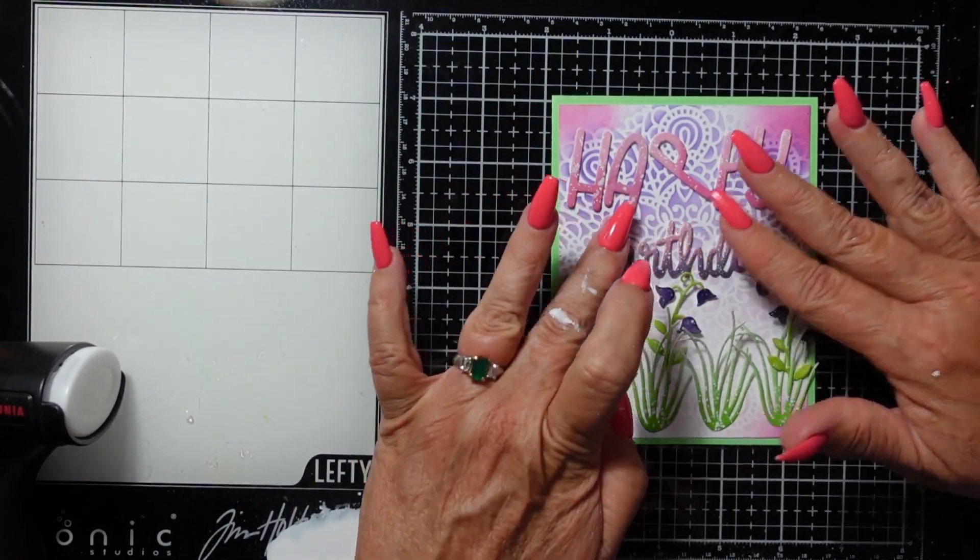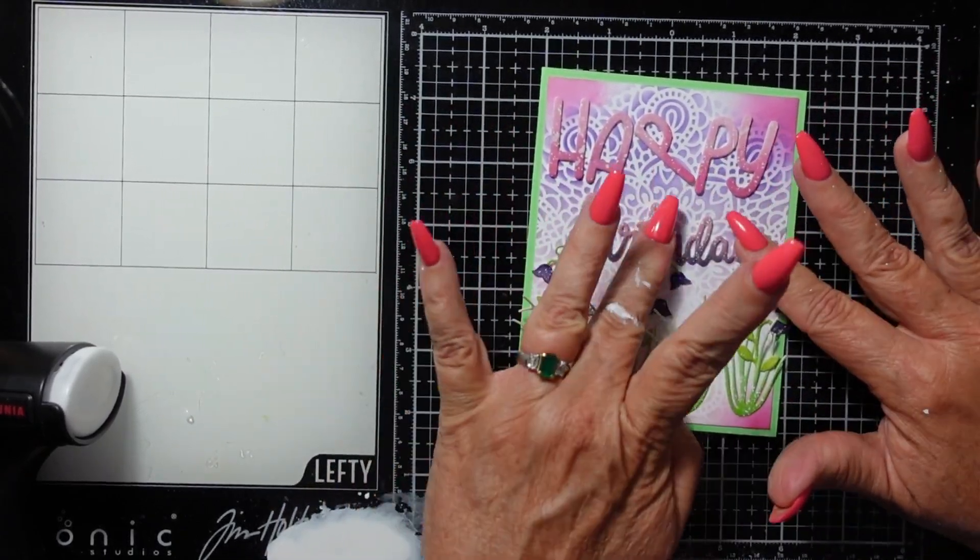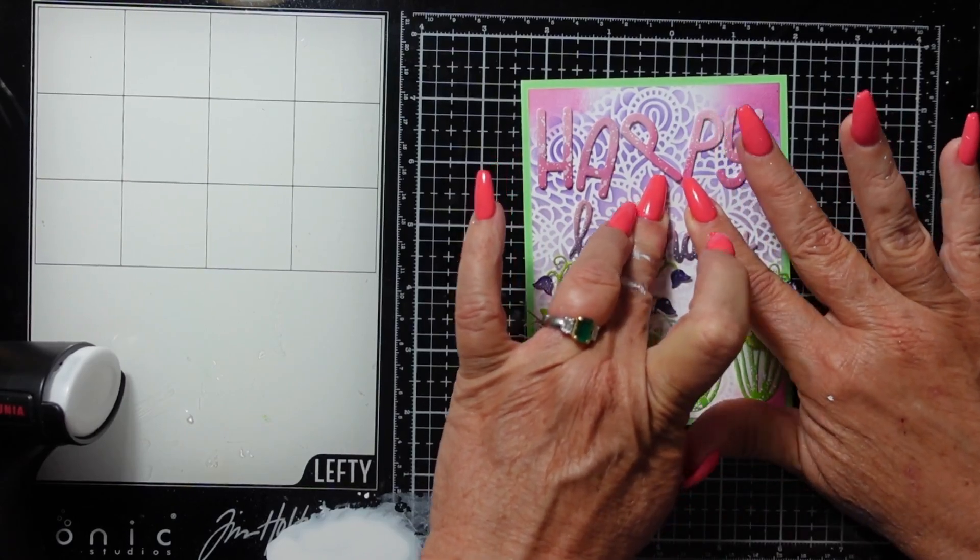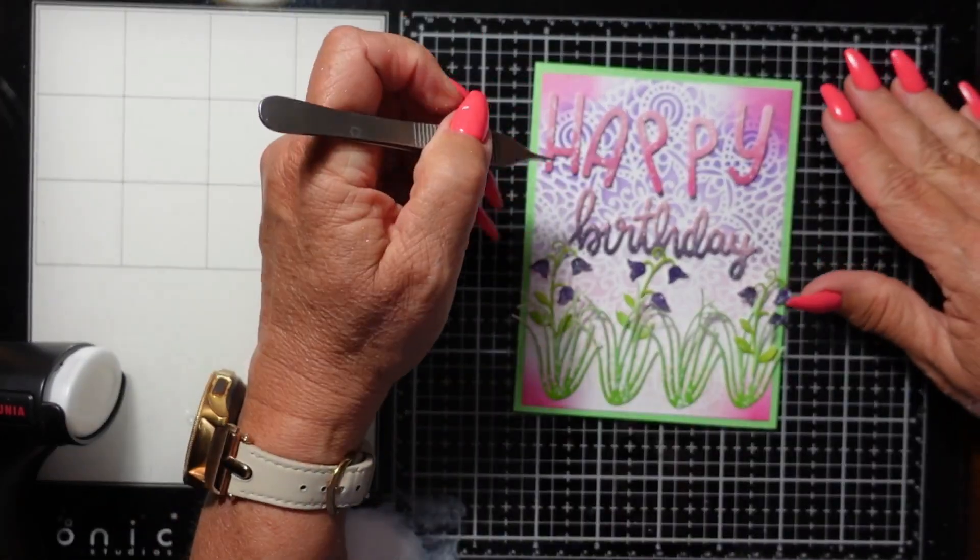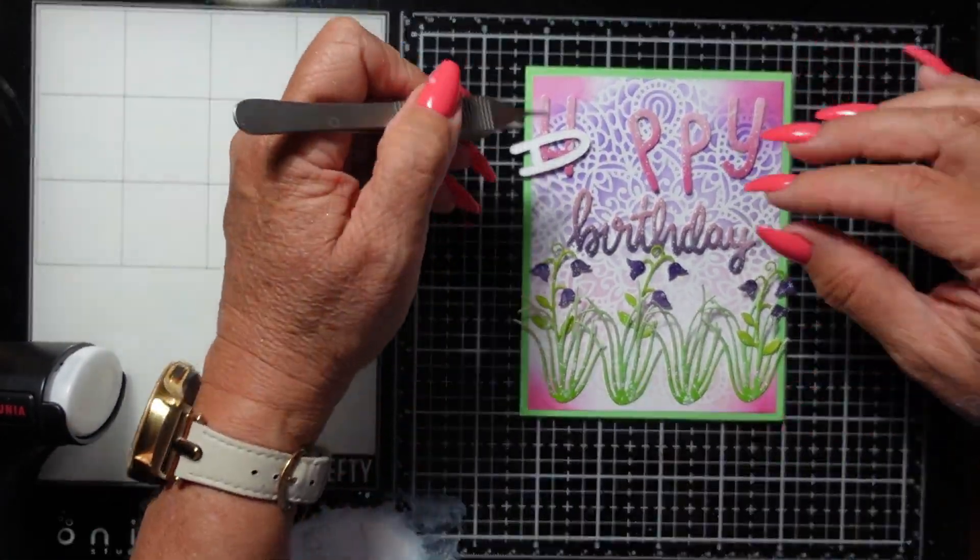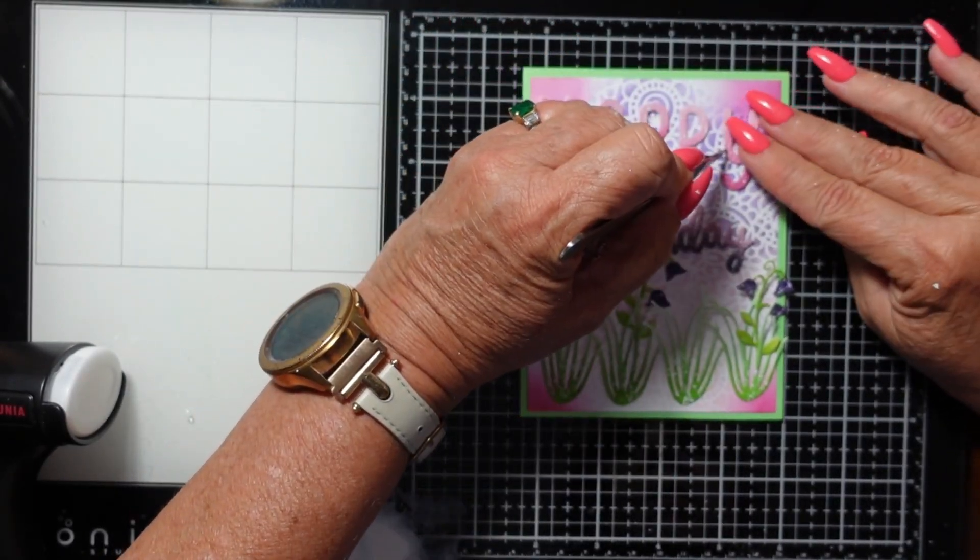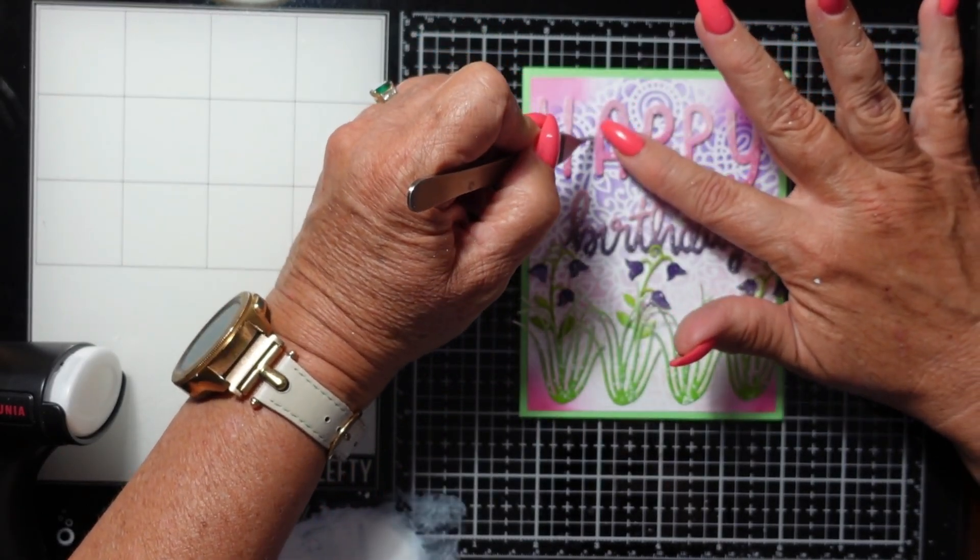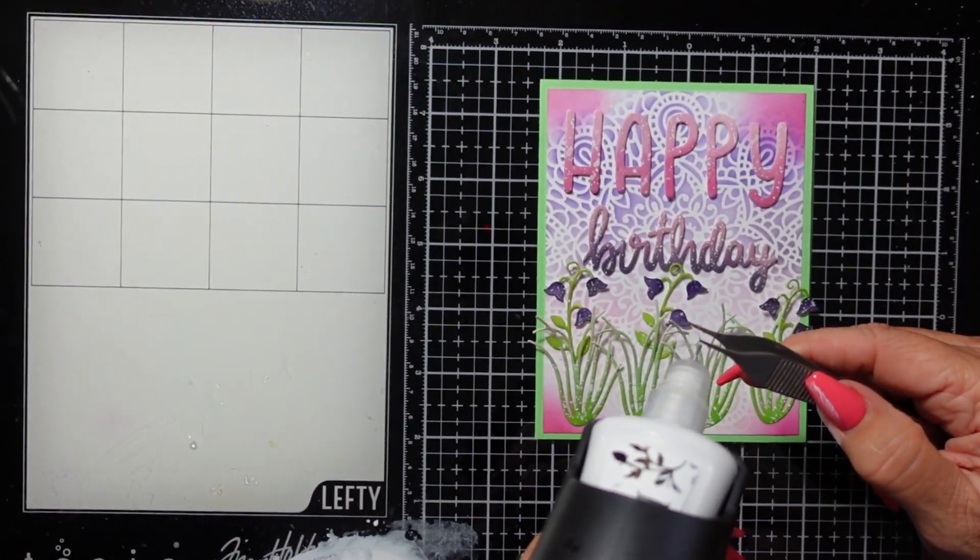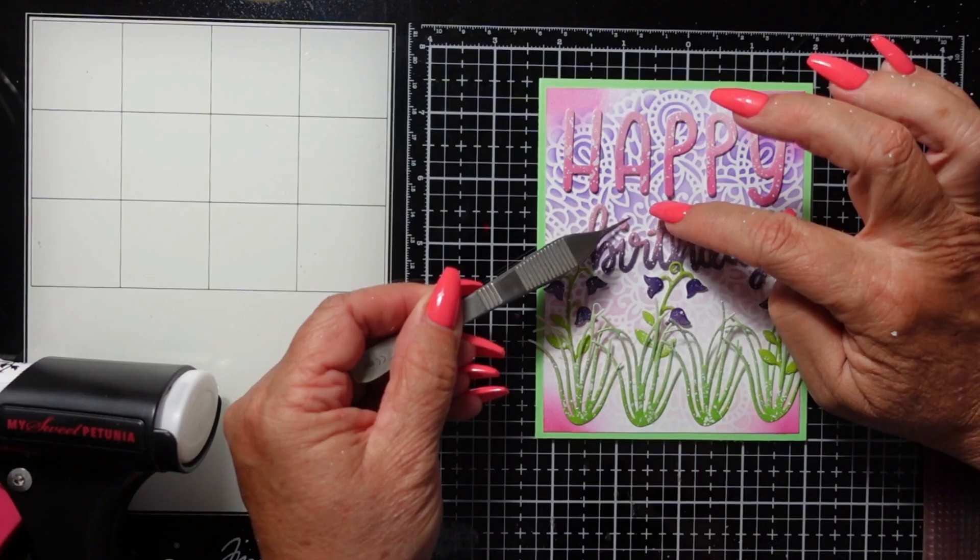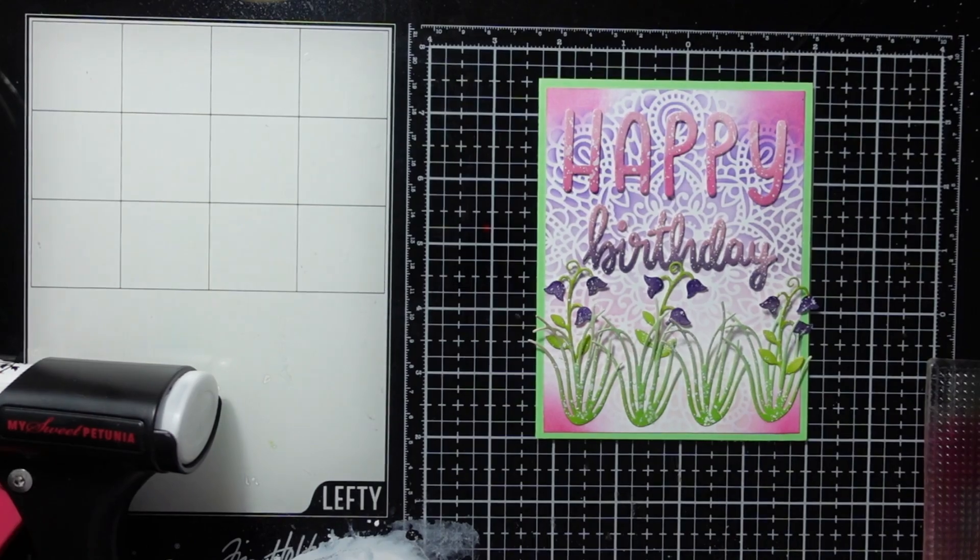I'm just eyeing this—I'm not using a T-square ruler, which is probably a preferred method. But because when I cut out the word Happy and did the stacking to get that dimension, the Ps are two different sizes. I thought they were exactly the same, but I started gluing some together and then I realized they were actually two different sized Ps. So I had to cut a couple more out and re-glue the white ones together so they were matching. You might want to be mindful of that when you're creating with these pieces.